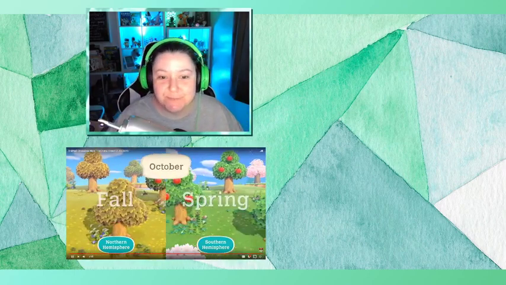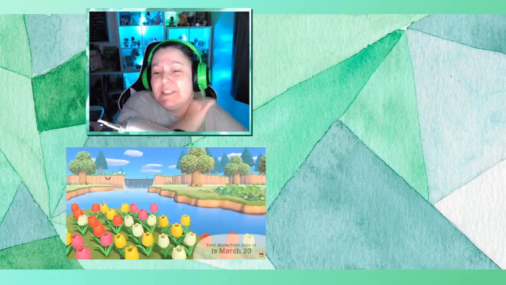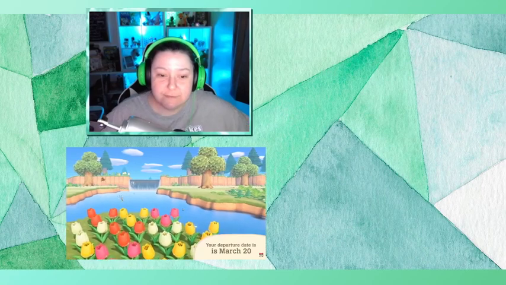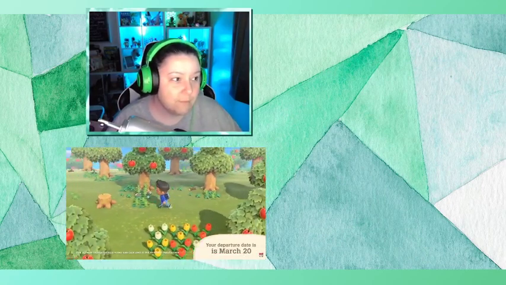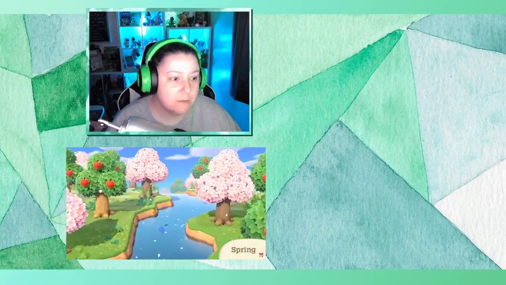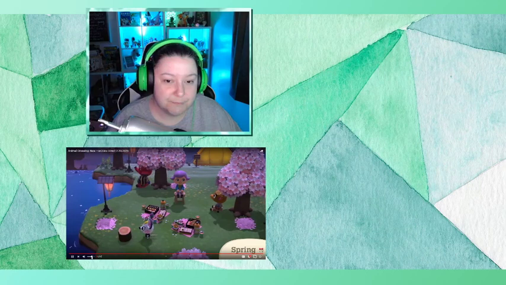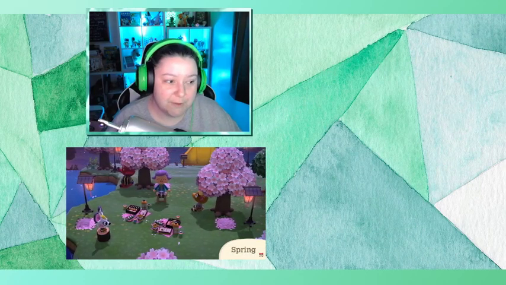So cool. Right from your island. Look at the leaves shaking. Your departure date is scheduled for March 20th. That's when the northern hemisphere will just be warming up for spring. Wait for the cherry blossoms. Let's turn this up. There we go.